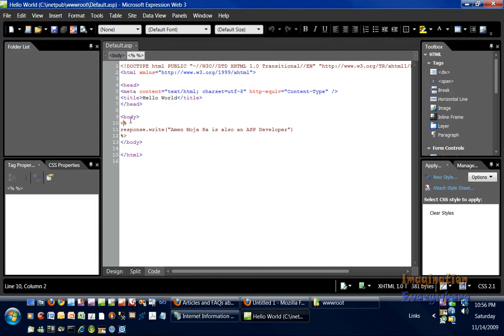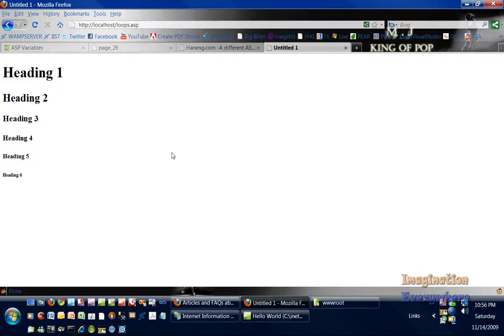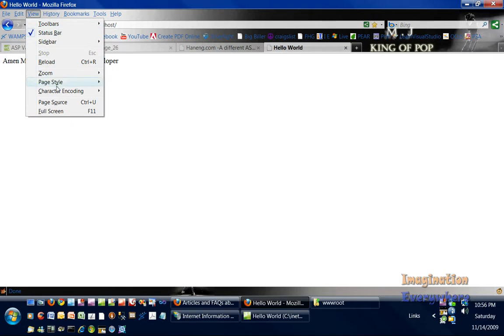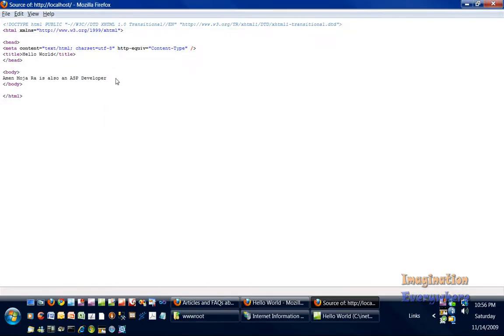Those are the tags that you need to write with to run ASP pages. As you can see, when that's run and I click on localhost, I get that. You don't see the ASP tags, but if you view the source, you see everything else, the hello world in the title, and just basically text written.